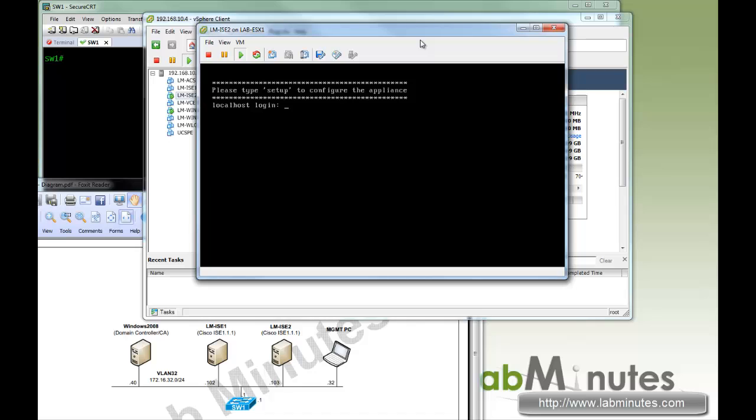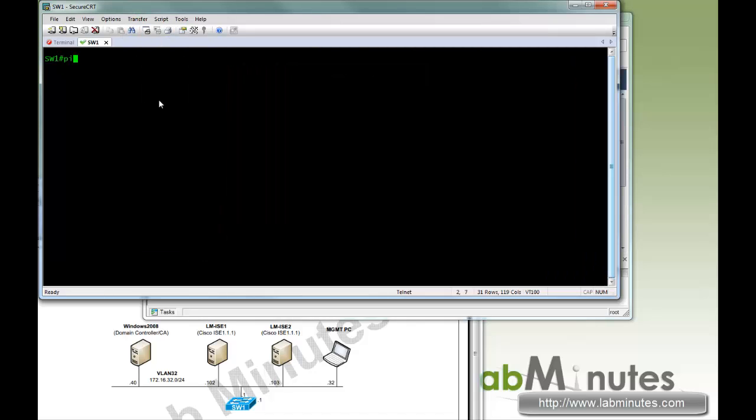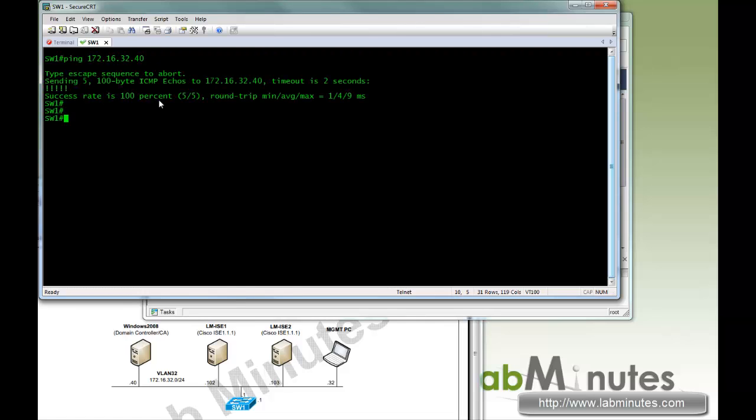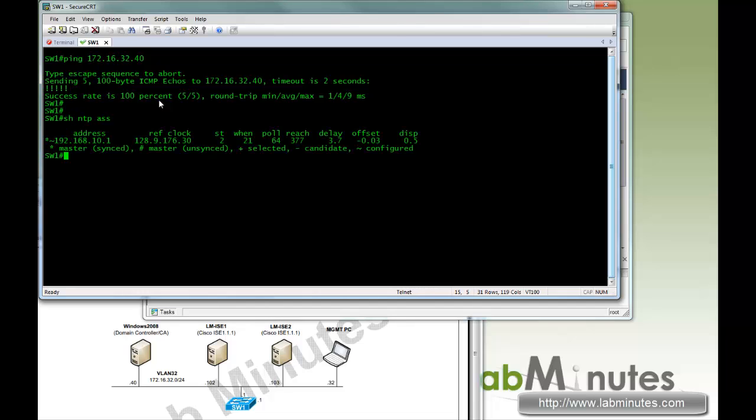Before we actually go through that, let's verify a couple of things. First, let's make sure that we can ping our DNS server at 172.16.32.40 from switch 1. Okay, it's pingable. On switch 1 itself, since it's going to be an NTP server, let's check the synchronization status and see it's fully synced.